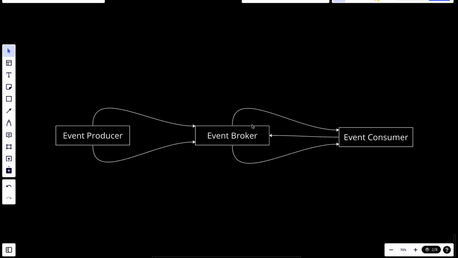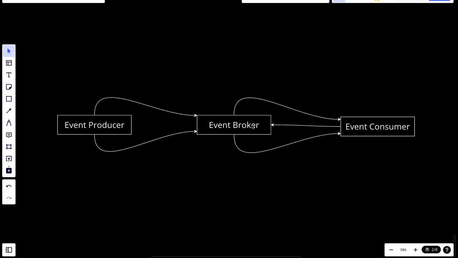We have debugging and tracing. Debugging an event-driven system can be more complex than a request-response system. The request-response system is way easier than this one. And we have security concerns. Event-driven systems can be vulnerable to security threats like event spoofing or unauthorized event consuming. We can talk about this one as a con or as a challenge.